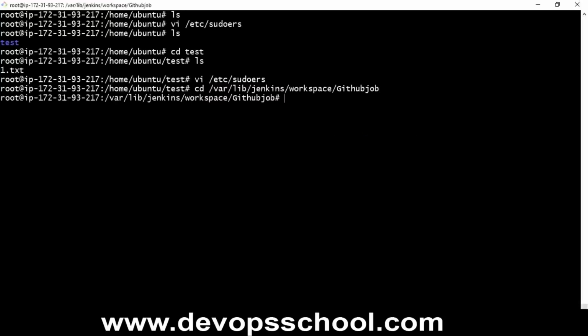Okay, and if you say ls, you can see your index.html file. Now, still it is not automated, but we found a way how to configure a GitHub job, right, to get the data from the GitHub repository to my local system.